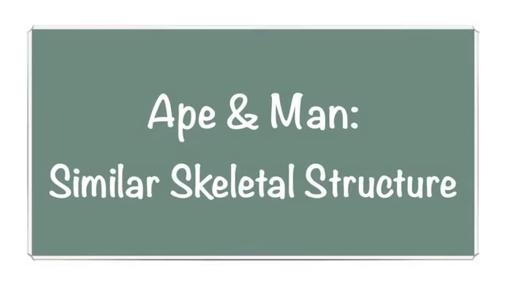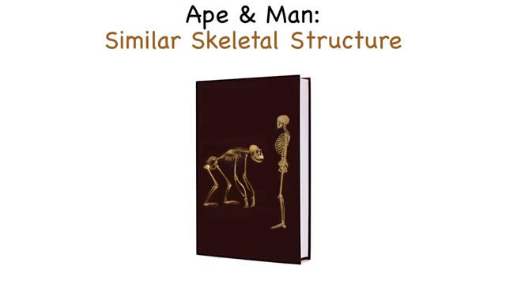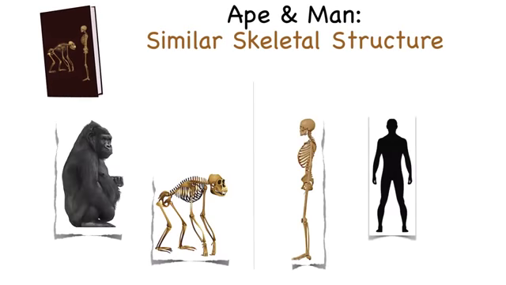Well, now it's time to talk about ape and man and their similar skeletal structures. Now, you have to admit that there is some similarity in appearance and skeletal structure of apes and man, and they both have the ability to walk on two feet. From this, many conclude that we're ancestrally related, that man has evolved to become the great ape. But as we've already learned, we need to look beyond just the cover of the book and the skeletal structure. We need to see what's inside the book, what's inside the cells of living things.